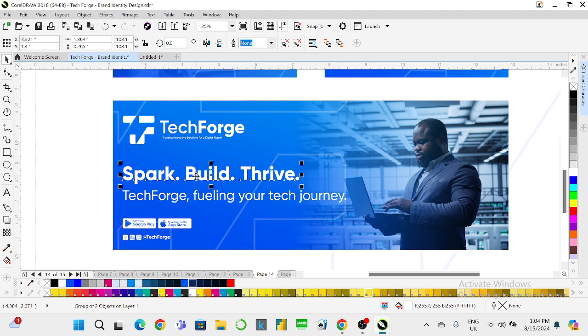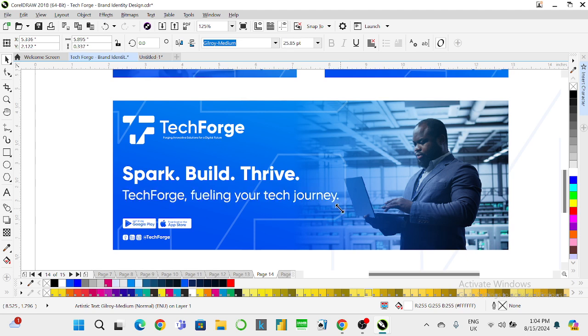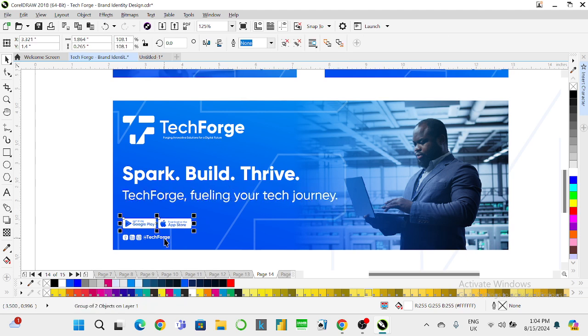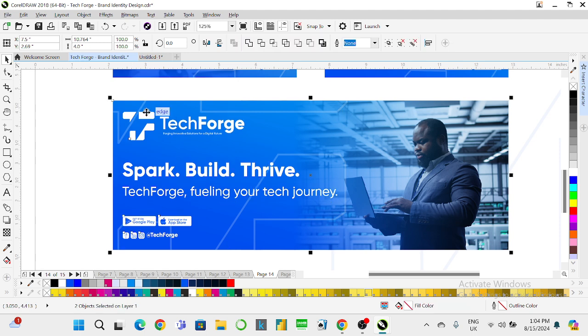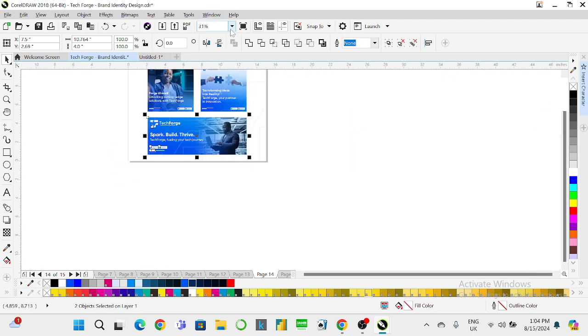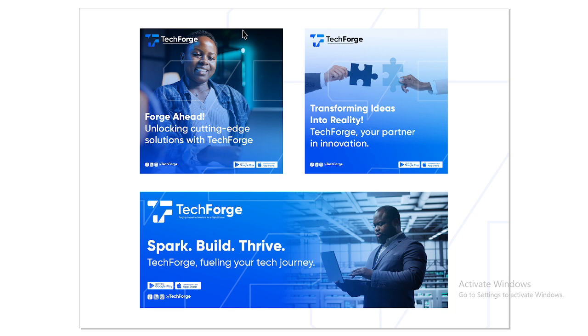Remember about hierarchy and where we said elements that are placed together are perceived to be related. So you can see that the social media icons and the icon for download of their app are placed separately. So yeah, these are simple flyers they can use on their social media accounts, right?